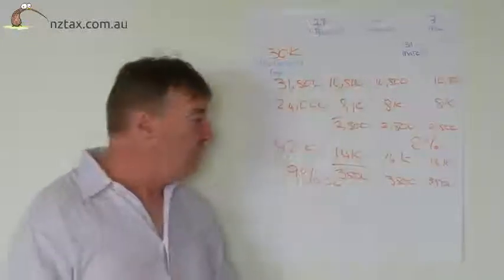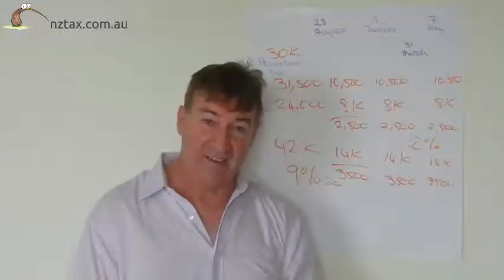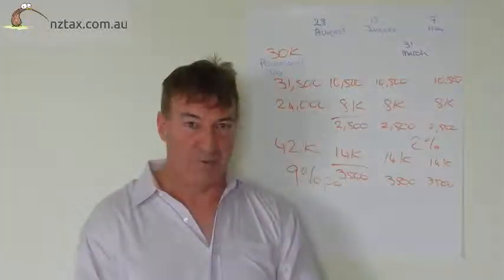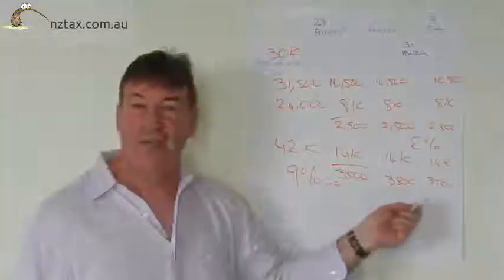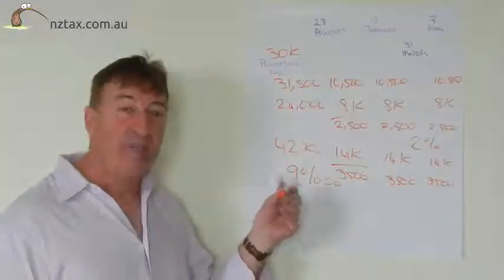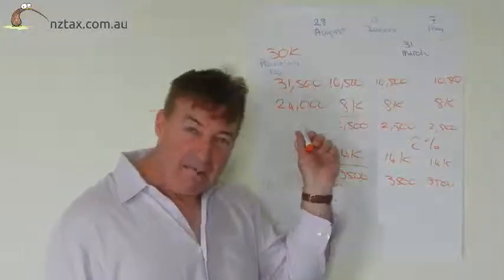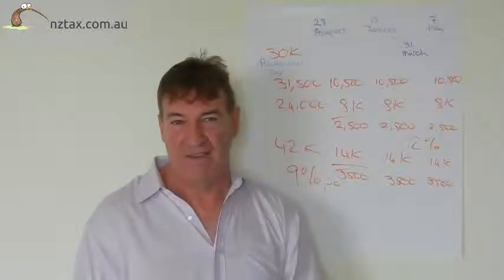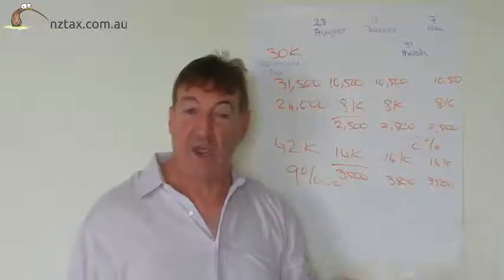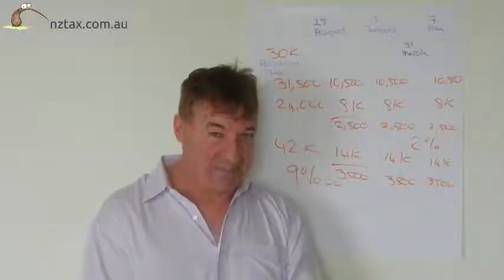So because of that, Inland Revenue will then not only expect you to pay that shortfall in tax, but they will also charge you use of money interest. Even though you've followed their rules in what you paid for each provisional tax payment, they're going to charge you interest on that, but not at the rate of 2%. No. In this case, they will charge you at over 9% per annum on the underpaid tax, even though you paid tax based on their rules using the safe harbour method. So if you've underpaid your tax or overpaid your tax, you've lost out. And that's why I refer to paying New Zealand provisional tax as a gamble.